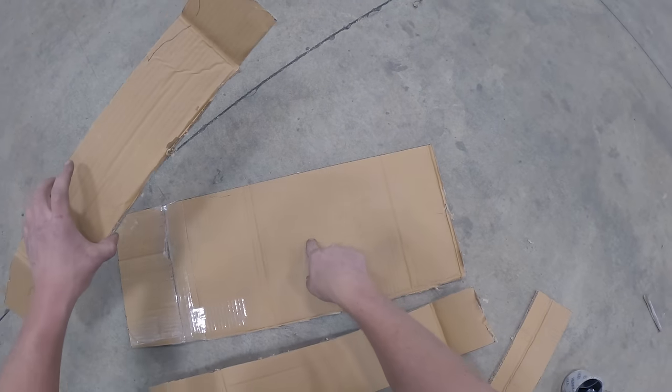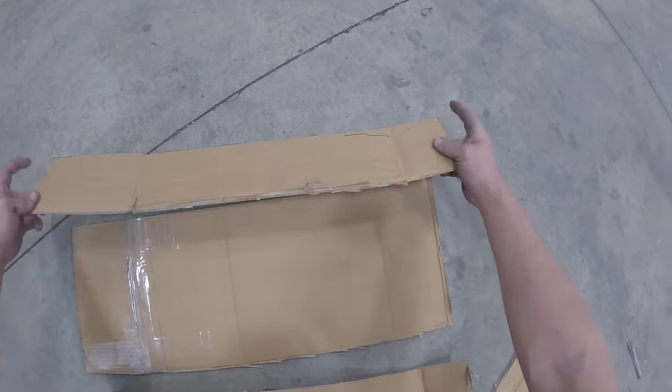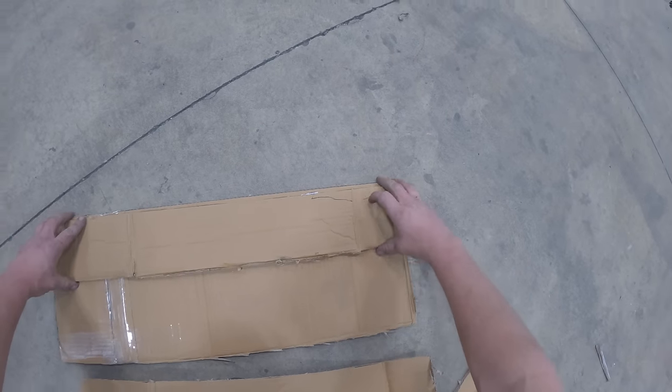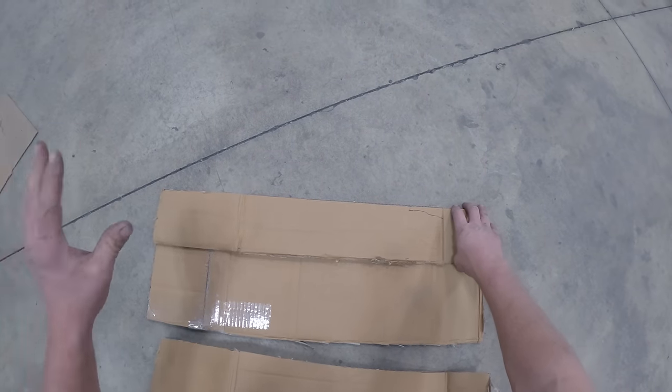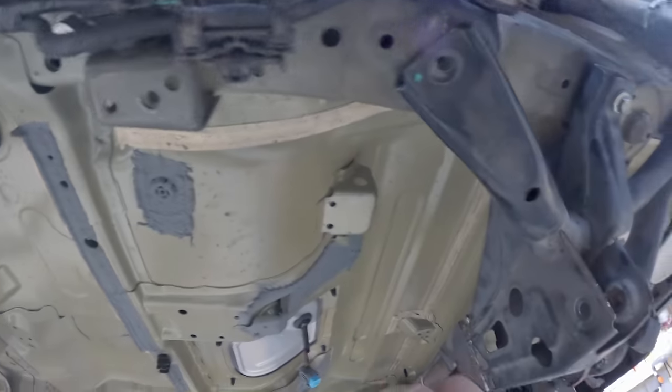So here's the bottom, the base. Here are the sides. So these are 4.5 inches, gonna come up. And then of course in the back half, we're gonna have to raise it to a minimum of 8 inches. Let's come back 19 inches before we curve up.